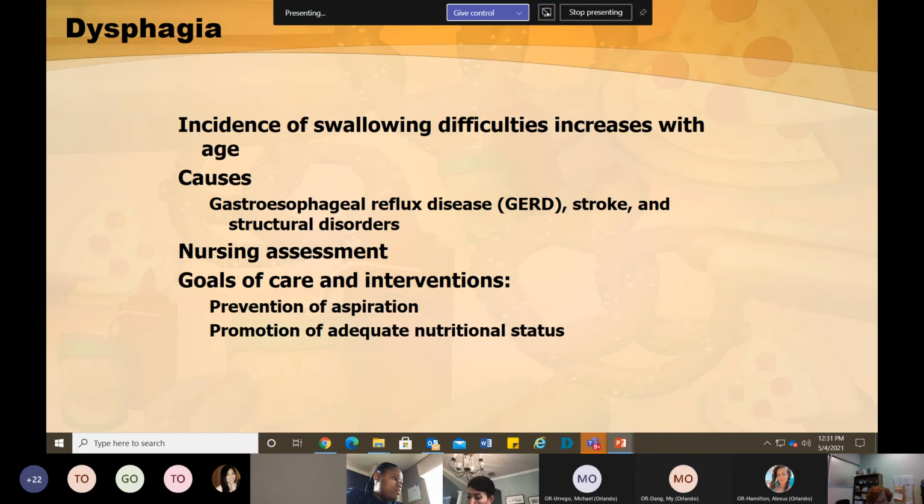And you want to think about what are some of the signs and symptoms that you would expect for a client who has dysphagia. We talked about this way back in Fundies, and I'm sure you've seen this on your patients. If you have a patient who has dysphagia, what would you see, observing that patient, that would give you an idea that they have a problem swallowing? Holding the food in their mouth. Perfect. Yes, absolutely. Holding the food in their mouth. What else? There's a big one.